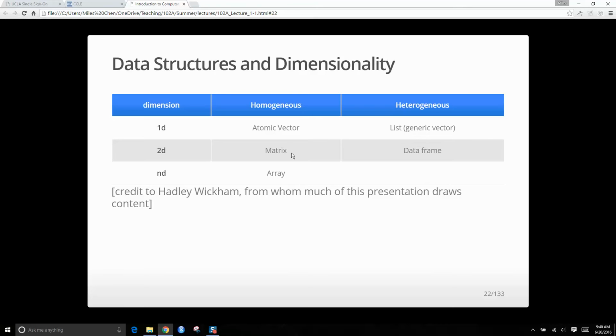And then we have two-dimensional things, basically things that look like rectangles. If they're all of the same type, it's a matrix. Another way to think of it is that everything in the matrix has to be of the same type. If you want a rectangle where you have different types, where you have character data mixed in with numeric data, then it has to be a data frame. And then you can have more than two dimensions, these arrays. Think of them like 3D tic-tac-toe grid type data. Those only exist for the homogeneous vector types.